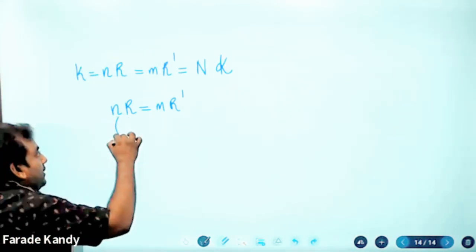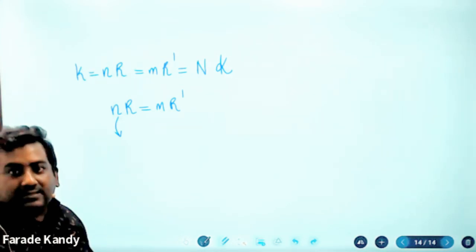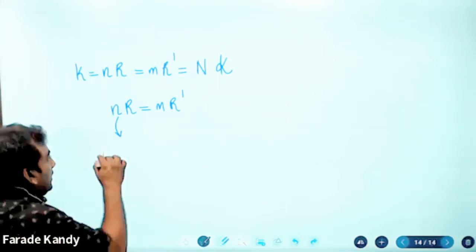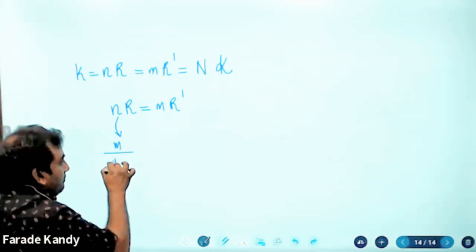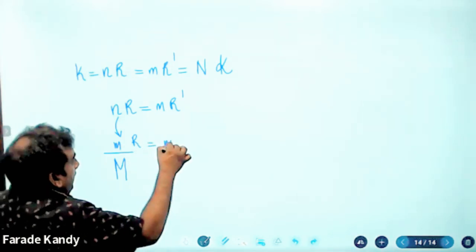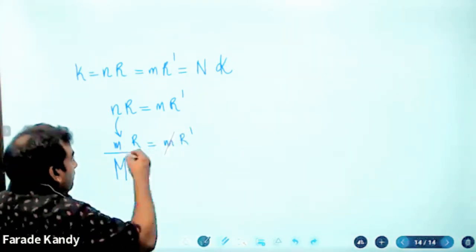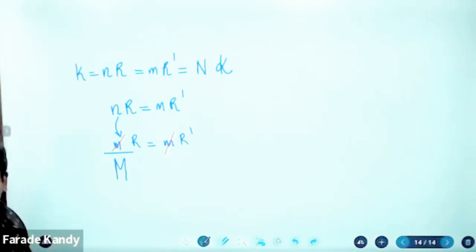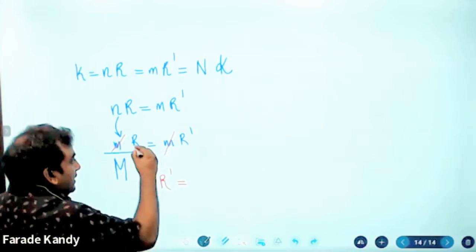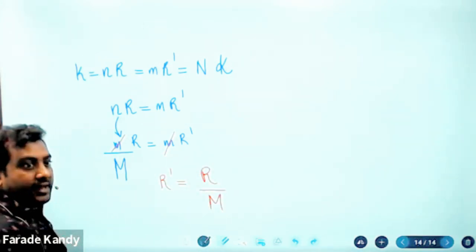What is this now? Number of moles. What is number of moles? Mass of gas divided by molar mass of gas. MR dash. What can you say about the M here? Both are the same, mass and mass. Now we can say the gas constant is universal gas constant divided by molar mass.